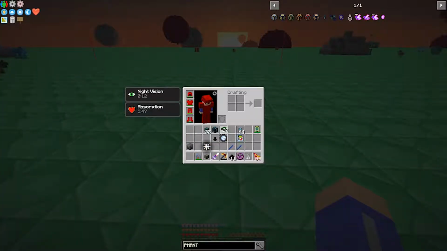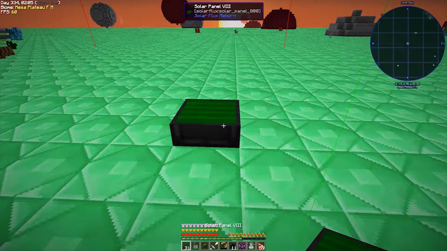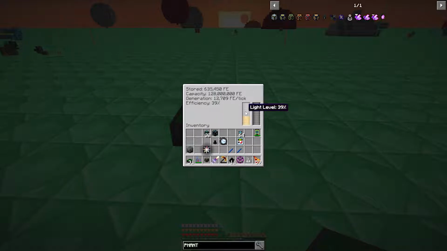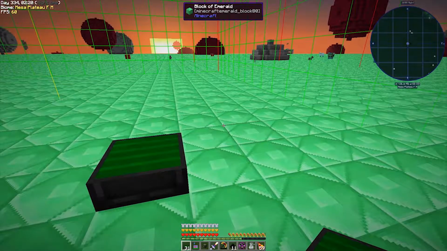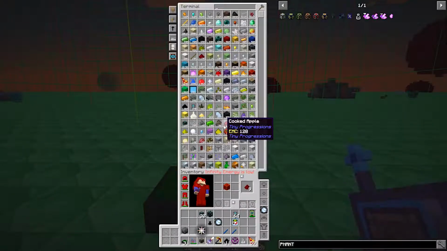Let's try something else real quick, just while we're here. This is producing 12,000 RF a tick at 39%. So that's pretty cool. We didn't bring any power cords, but I could use this real quick.